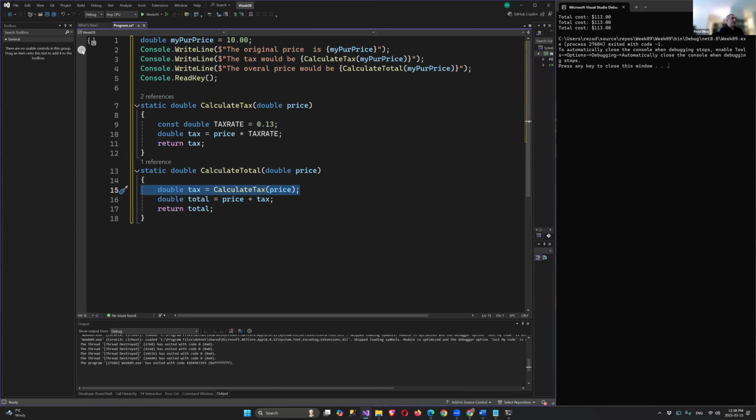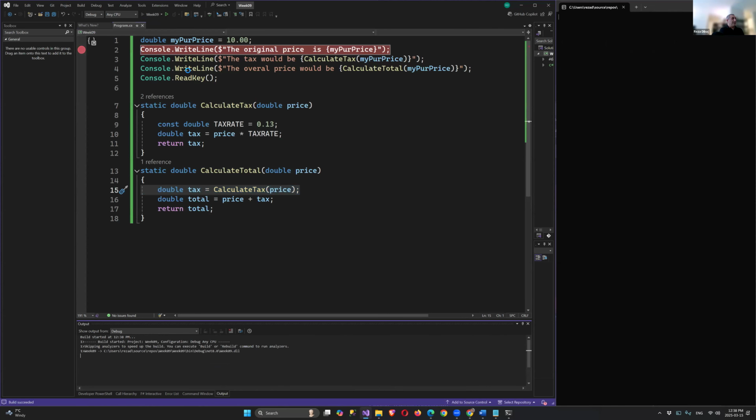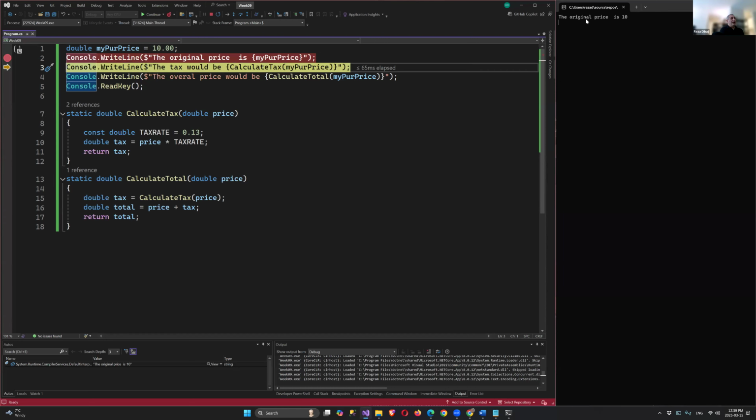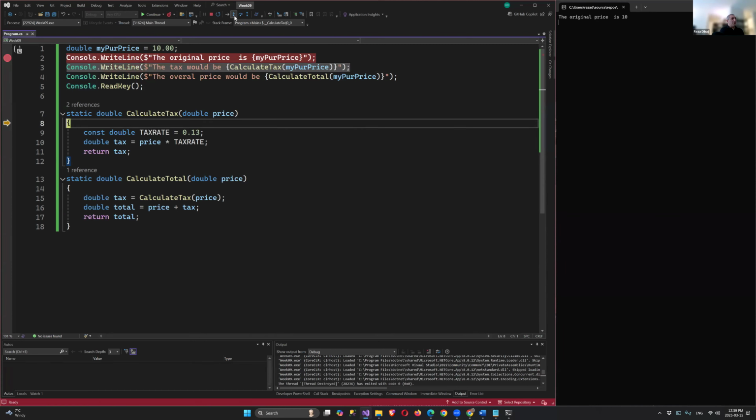Let's just go to what actually Kevin said. I'm going to place a breakpoint over there, saying that okay, the original price, look at here, the original price is what we already designated over there. In this line, actually, because we call a function, and that function is calculate tax, we get to calculate tax.